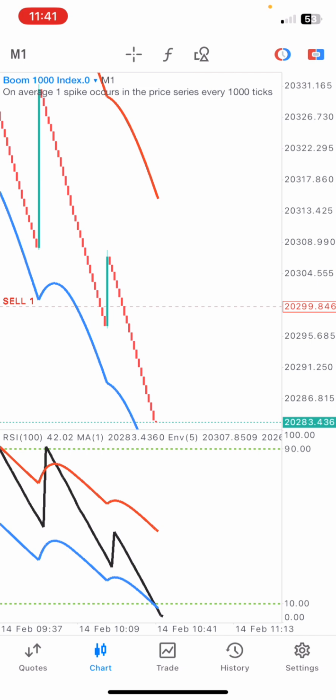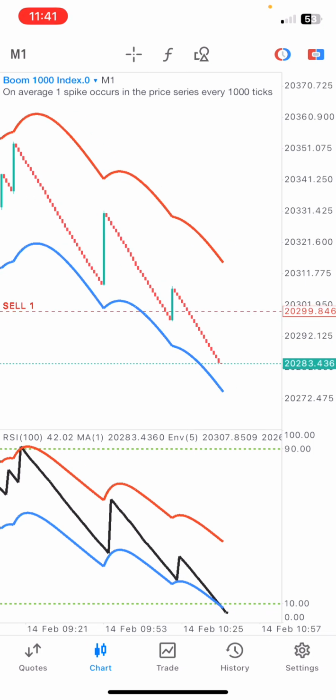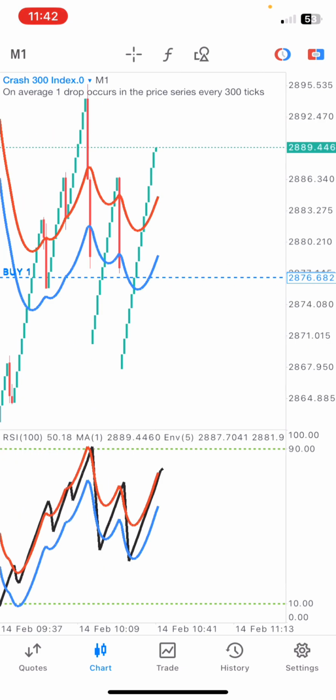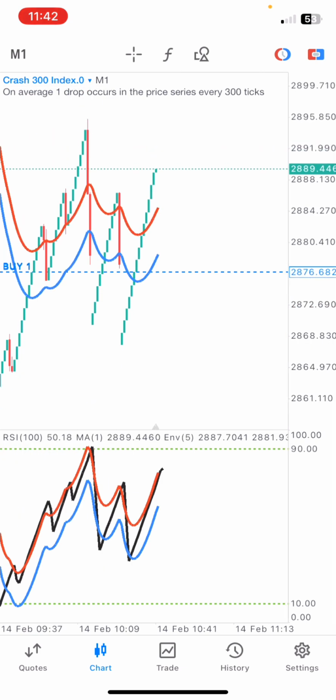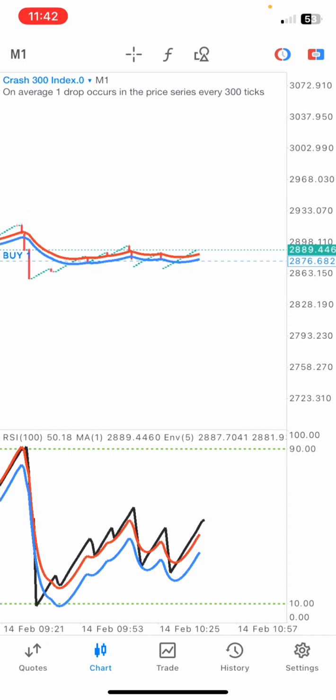So today I want to show you guys this powerful bull market strategy which you can use to scalp the bull market and make tons of money. Okay, so I have a trade on 1000 and I also have another trade here on Crash which is running into a massive profit. This strategy can help you grow your small account and your big account if you make use of it wisely. Make sure you watch this video to the end because I'm going to give you guys all the conditions and what you do not do using this strategy.